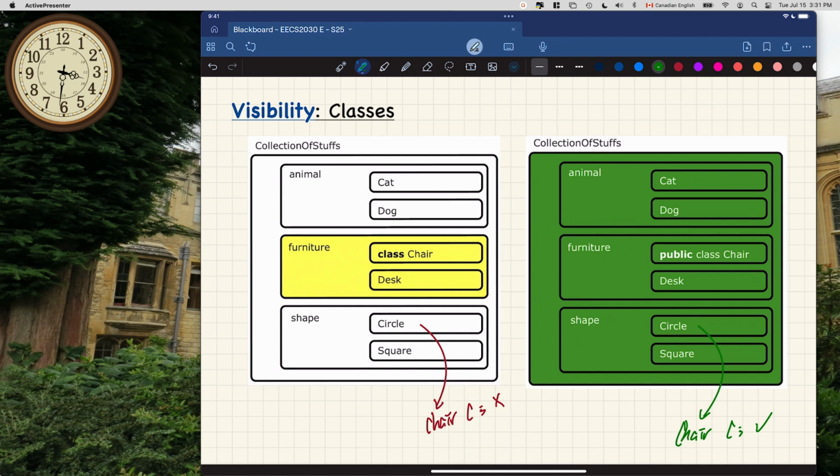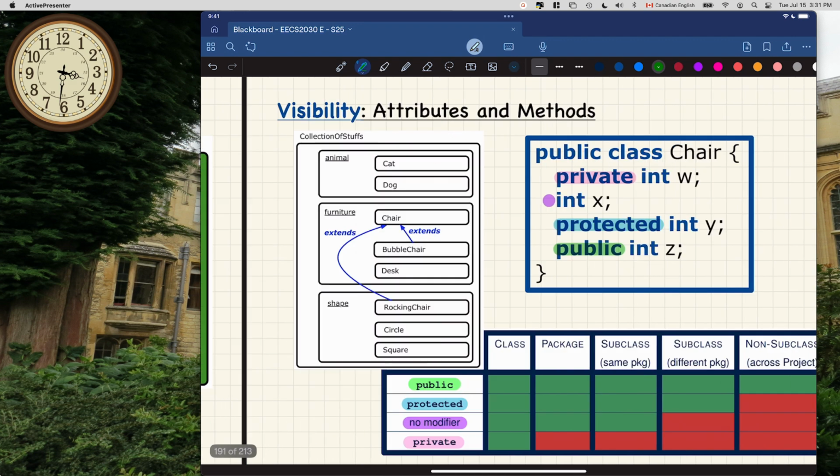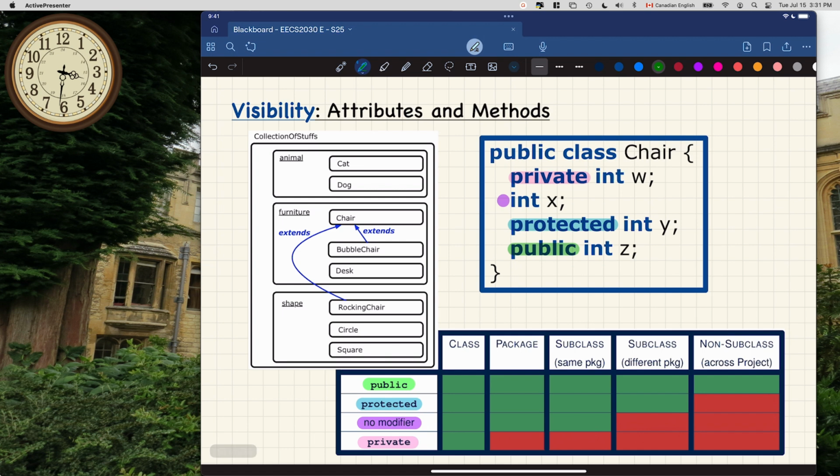That's it. And for attributes, you got four possibilities. Either you got private, you got no modifier, you got protected, or you got public. You got different visibility, with an increasing level of visibility. Let's talk about them one by one, and I'm going to use this particular example here. Let's say inside the chair class right here, I have four different attributes.